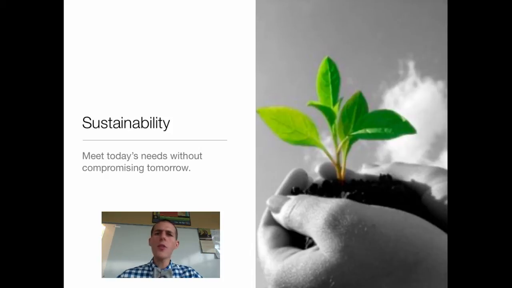Throughout the year, we're going to talk about this idea of sustainability, which basically says that you are meeting the needs of today's population. So people living on Earth right now are getting their needs met, but you are not hurting future generations. So basically you are getting what you need today, but you're also leaving enough that tomorrow will be able to have what they need also. And that's the basic idea of sustainability that we're going to work on throughout the year.